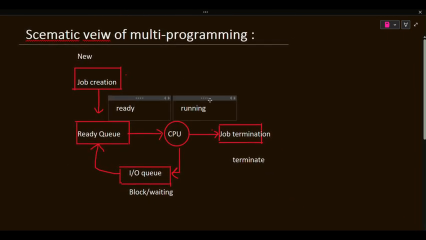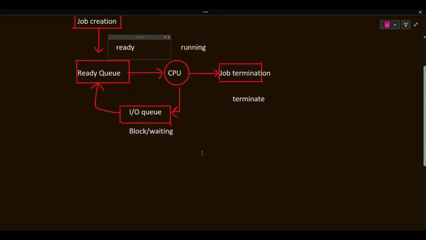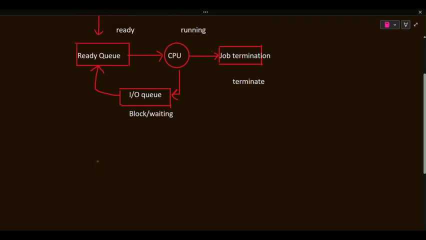Here is the clear and neat schematic view of multiprogramming. Now, we can see the process going from the ready queue to the CPU, but that is not actually what happens. The process does not move to the CPU.